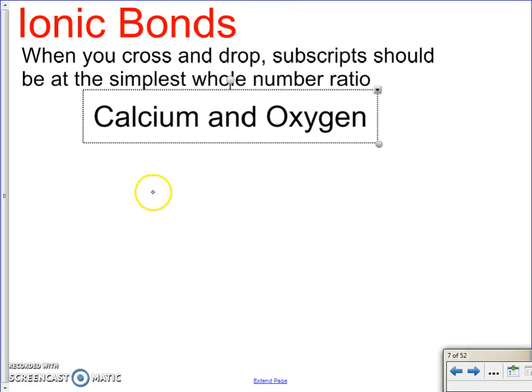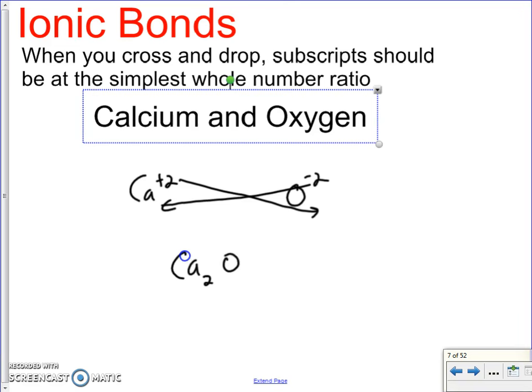Okay, look at another one, calcium and oxygen. Calcium is Ca+2, oxygen -2. Again, cross and swap, meaning I'm bringing my numbers down. I get Ca2O2. Now, the fun thing about ionic compounds is that they are in simple whole number ratios, meaning this 2 and 2 is not a simplified ratio. They can be simplified. Think of them as fractions if that helps you. So if I have a 2 to 2 ratio, I actually have a 1 to 1 ratio. So calcium and oxygen is actually just CaO, 1 calcium to 1 oxygen.